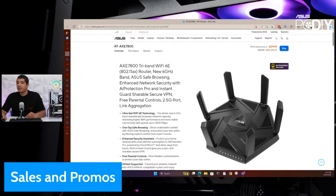My overall pick of the group is going to be this one right here, which is the RT AXE 7800. This is $50 off, and it's really maybe my favorite go-to router for somebody that's saying, I don't want to go super expensive, but I really want the best balance of performance, range, feature set, expansion. This is going to be a tri-band and Wi-Fi 6E.